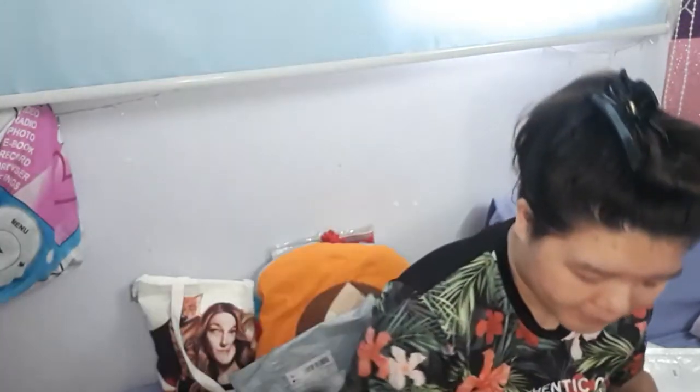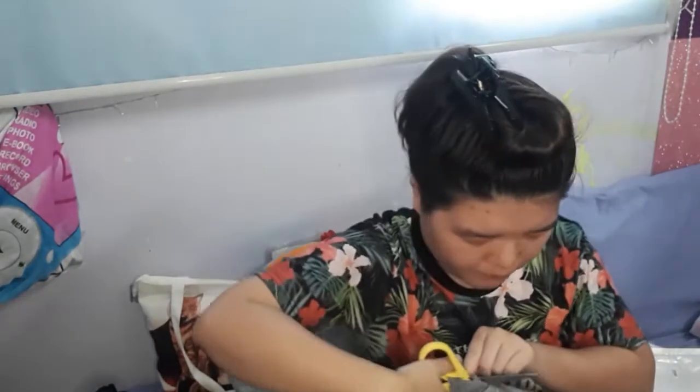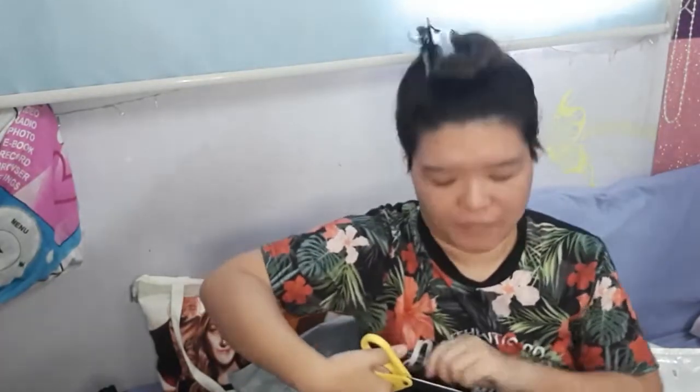Some other stuff that I ordered — what is it? Okay, I ordered five of these. You'll be thinking: what is this? This is actually to put on your bathroom wall. Because at the bathroom wall we have a lot of bottles laying around and it's untidy. So we're going to stick one, two, three on the wall to free up some space. But before that, we need to clean the wall first, let it dry, then stick this thing on the wall.